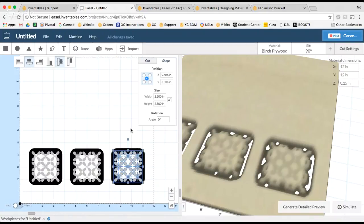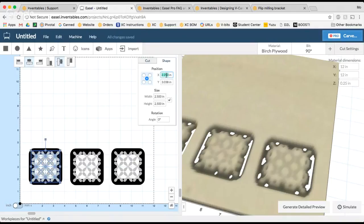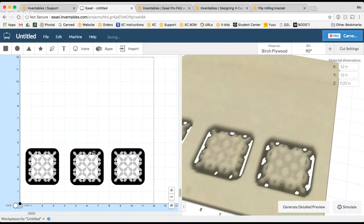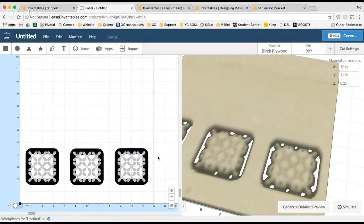Now what's most important is that all the shapes are equidistant from the center of the material. So I need this shape and this shape to be the same distance along the x-axis from the 6 inch center of the material. So I'm going to move the center point of this shape 4 inches to the left of this center square, and I'm going to move this shape 4 inches to the right of this center square. So if I see here, this X is 6. So 6 minus 4, I want the center point of this square to be at 2 inches. And 6 plus 4 is 10. So I want the center point of this square to be at 10 inches.